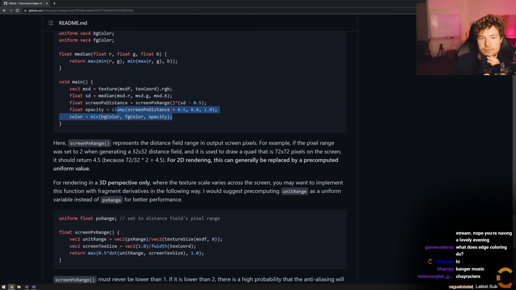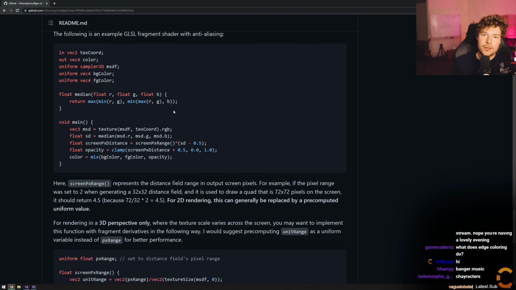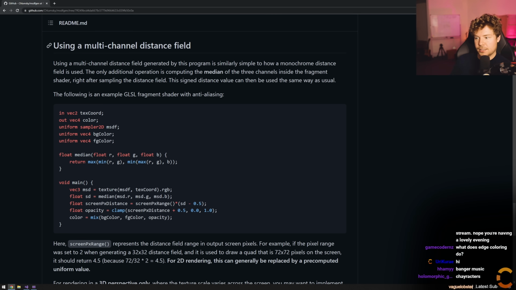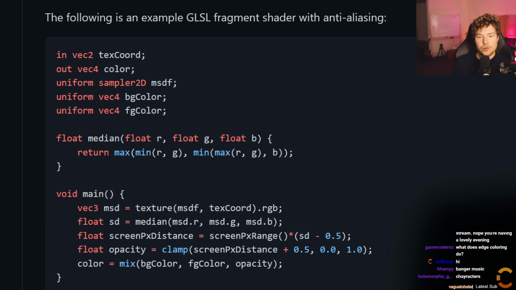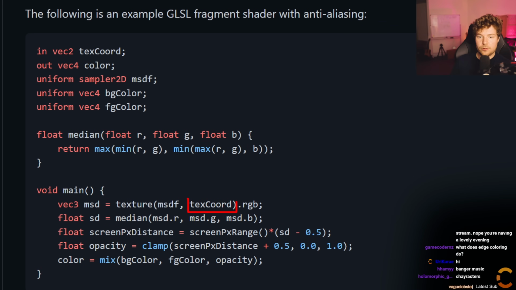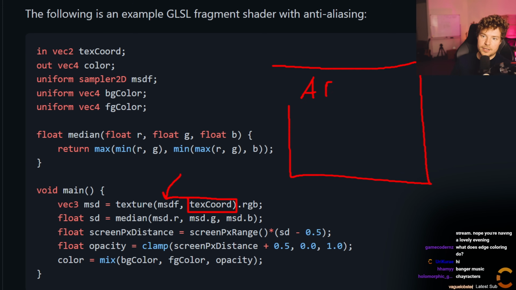Yeah, that's it. So we could just try this, but to get this to work, the important thing is we kind of need to know this texture coord situation, right? Because here we're sampling from the MSDF texture atlas, which is that whole texture. It's a single texture that has all of the glyphs that we need.